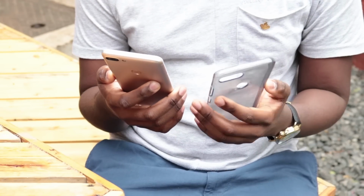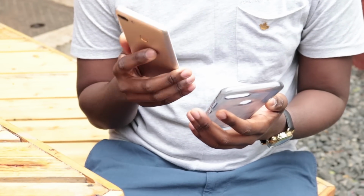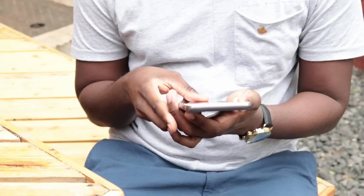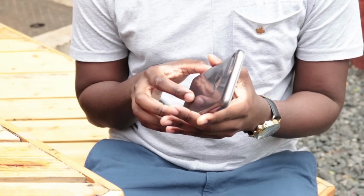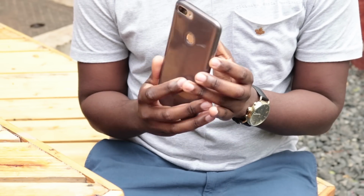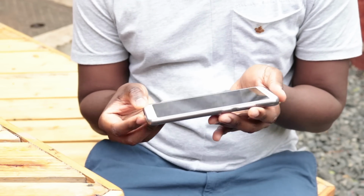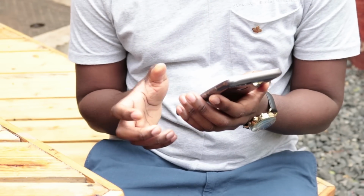So Infinix included a silicone case, which is good if you want to have that extra confidence when handling the phone. It will protect the phone from scratches and minor drops. They've also included a screen protector, which again is much welcome. And the screen protector will also protect your device from scratches, especially on the display itself.